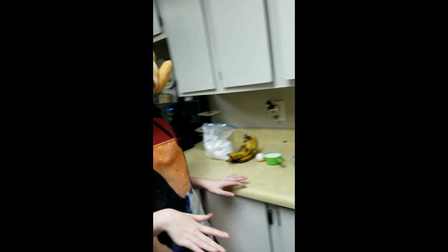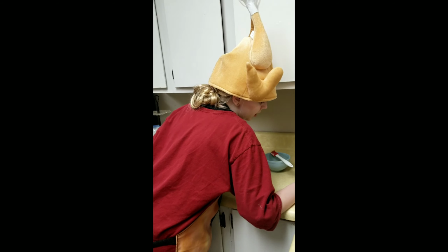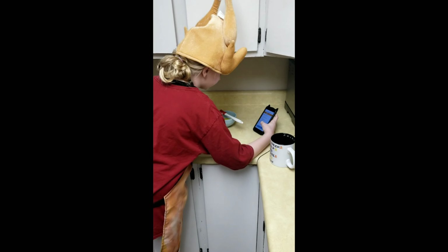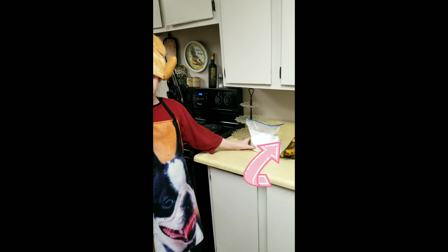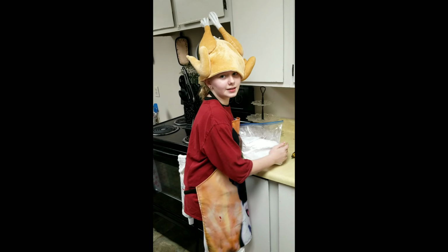So, basically, these are our lovely ingredients here. We are going to need a certain amount of flour. I should probably have 1.5 cups of flour. This is cake flour. You're supposed to use all-purpose, but I love it. It's so soft.